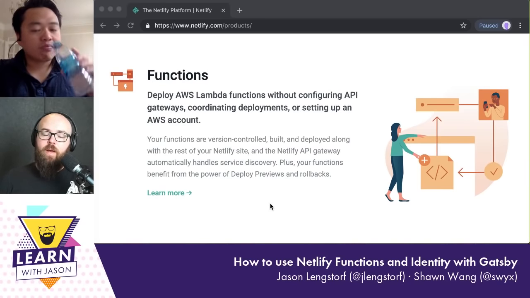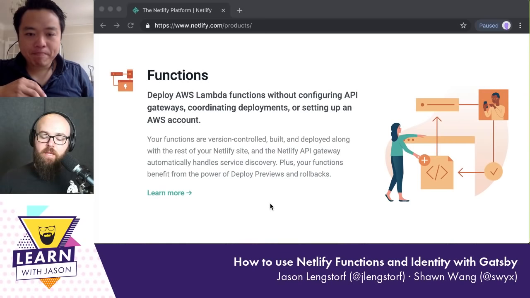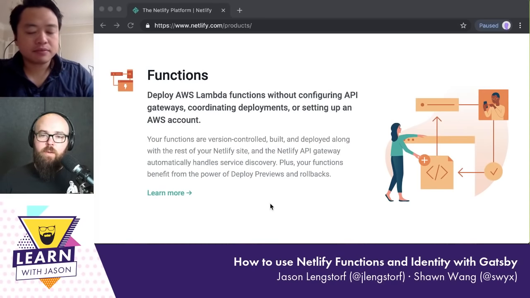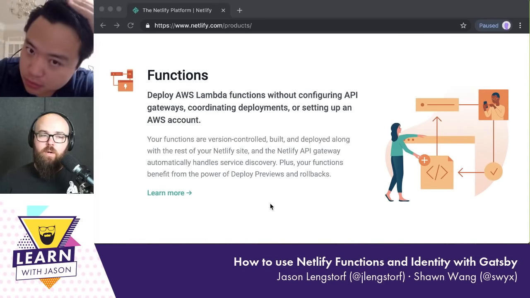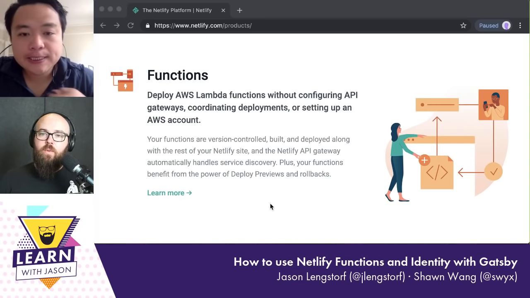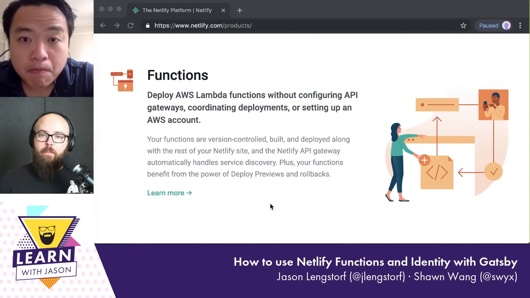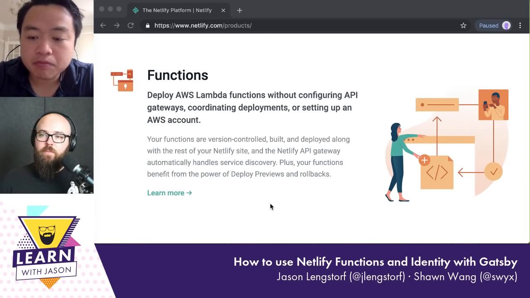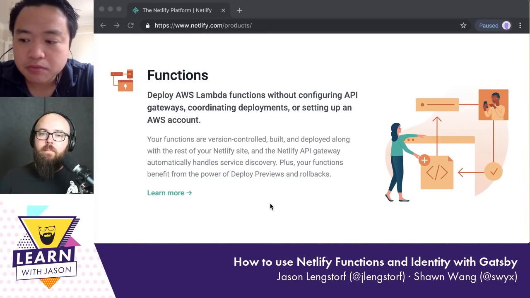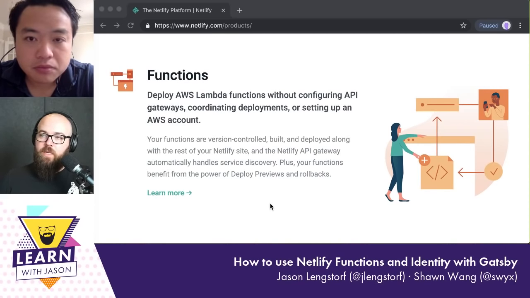So if you have a static site like a Gatsby site and you want to make it do something on user interaction that needs to get stored or sent somewhere, you could just do that directly through a fetch call, but that backend has to exist somewhere. And so some hosted platforms, like if you're trying to sign somebody up for MailChimp, it's already got the server running. You just have to send something to that server.